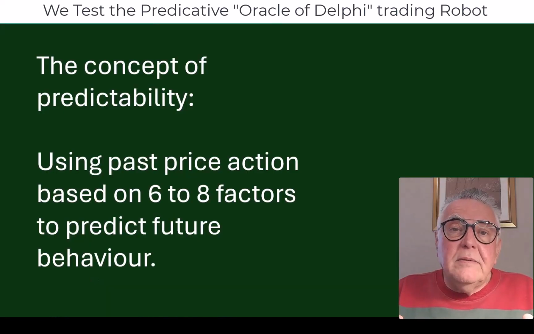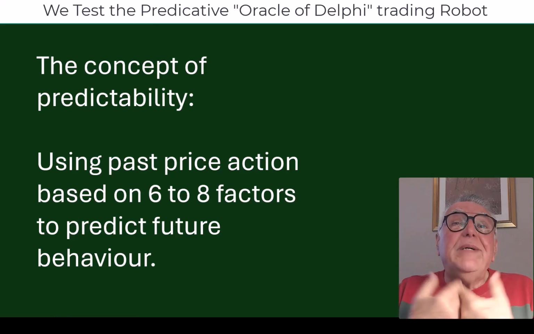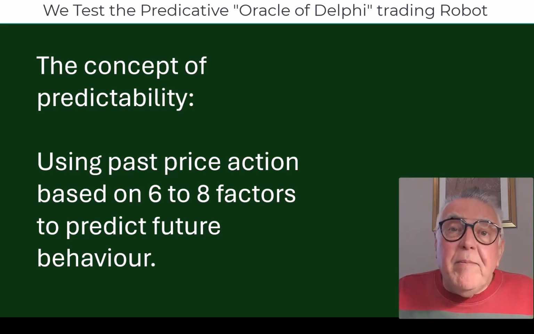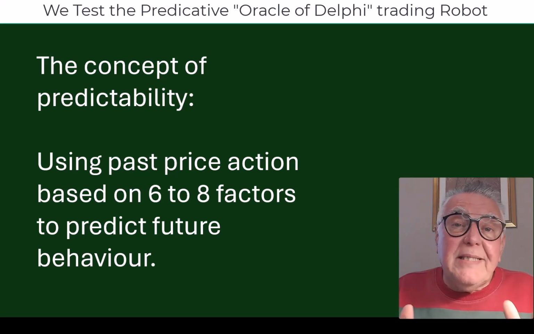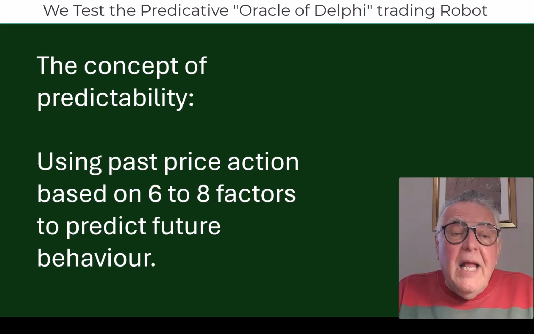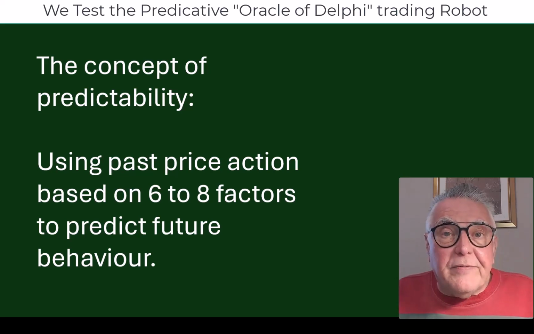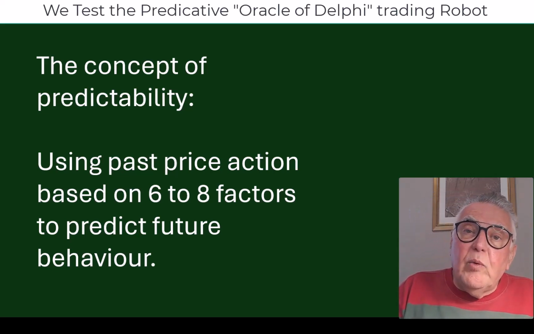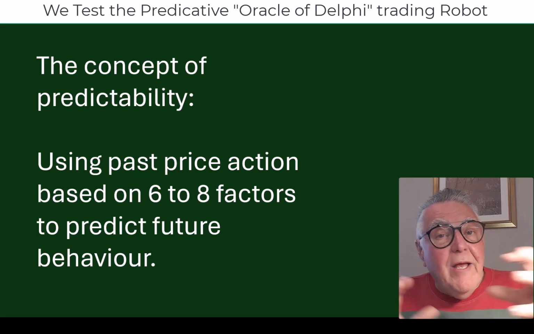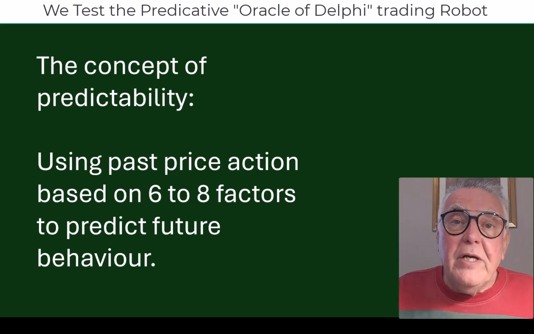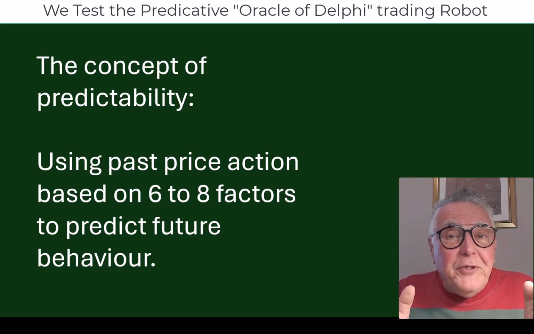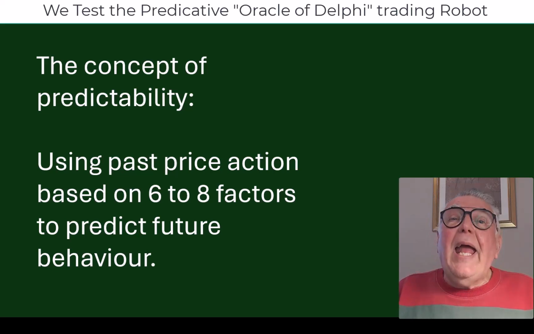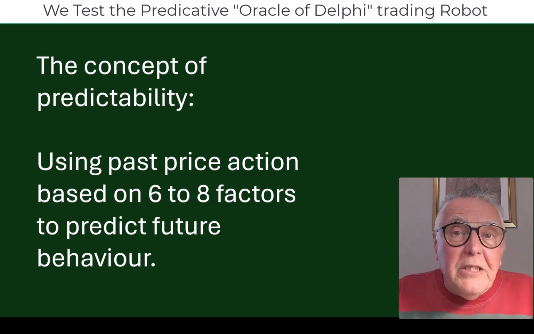All of this made me think about the concept of predictability, because everything is predicted at the moment the ball is hit. So the same can be applied to price action. There's past price action history that is available, and you can look at that from different perspectives. Like in golf, they looked at it there: angle of attack, what your club face is like, what your direction of your swing is, and all that. So they take various factors into account. Now, the same can be applied to trading in general, because this robot is reliable on any instrument traded, and it can predict the future quite reliably.